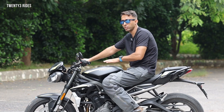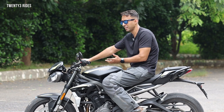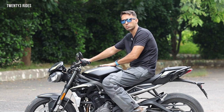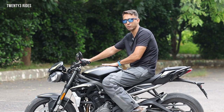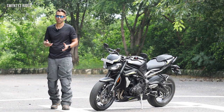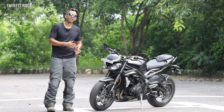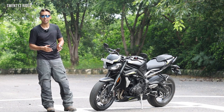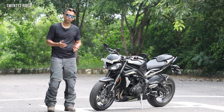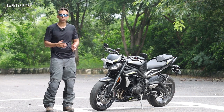When it comes to outright acceleration — I am not a sports bike rider — but I tried to throttle it from zero and reach 100 as fast as possible, and I think I managed to reach there in about four to four and a half seconds. So this is a pretty fast machine and can get scary for the rider pretty fast as well. From a city use perspective, this bike might just be the perfect bike you need. The light weight, the nimbleness, and the power on offer make it very easy to cut through traffic — all you have to do is spot an opening, open the throttle a little bit, and you will whiz past all the traffic and reach your destination in a jiffy.